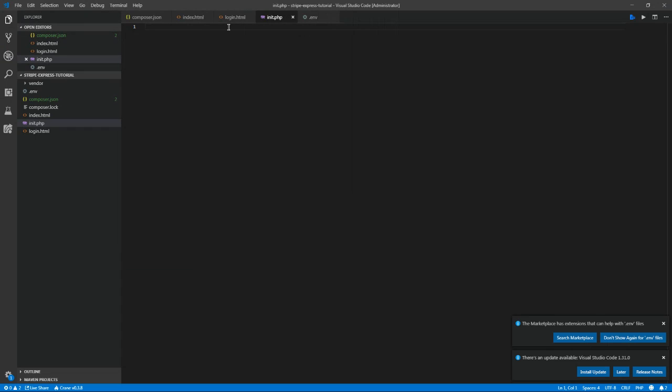All right, so the next thing we're going to want to do is start populating our init.php and begin the process of writing the code. So the first thing we're going to do is open up our PHP tags, and we're going to have to get our dependencies real quickly. So we're going to require the vendor autoload, because as you can see, when we ran that composer install, it installed our packages, so Stripe, and then we got our .env over here, as you can see.